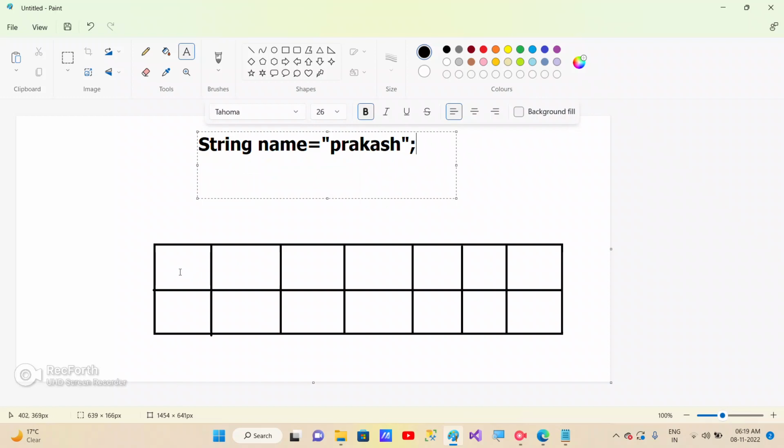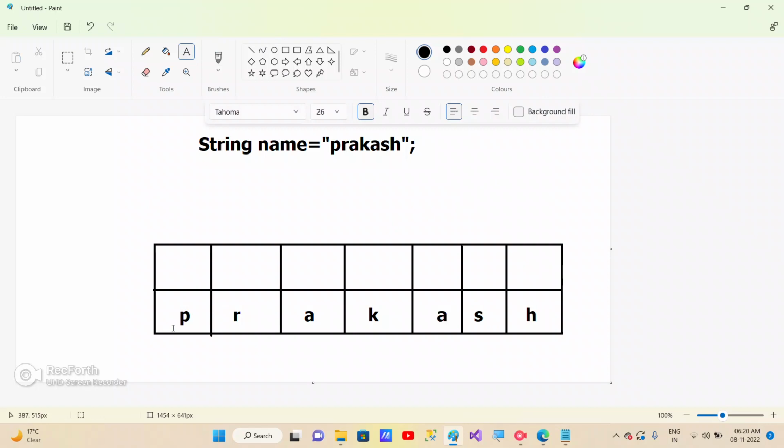It takes the first letter P and stores it in the first cell. In this way it is going to store in each and every cell. So P will be stored here, R will be stored here, A here, K here, A, S, H.